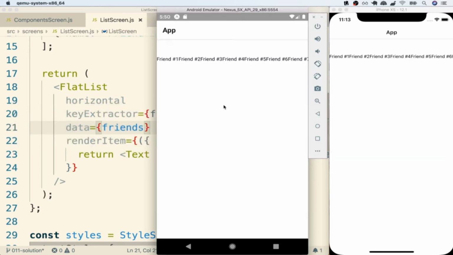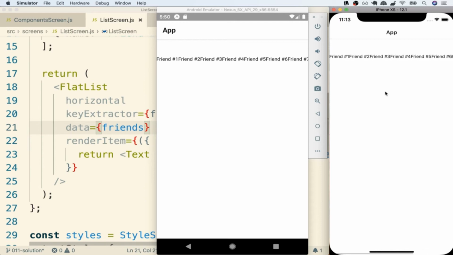Now the second prop I want you to be aware of, you'll notice that on both iOS and Android, and this is kind of hard to see, but if you look down at the very bottom of the screen as I scroll through that list, you'll notice that there's a little scroll bar down there. So right there above my software buttons, when I scroll, yeah, there's the scroll bar. Same thing on iOS as well. All the way down at the very bottom, I got that little list of elements.